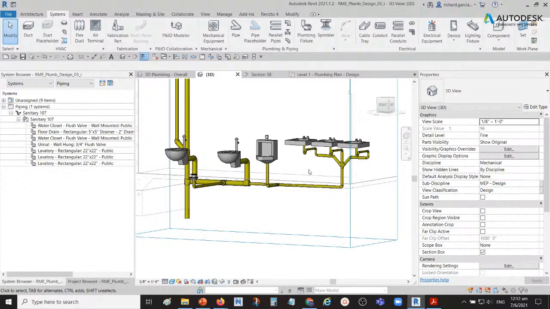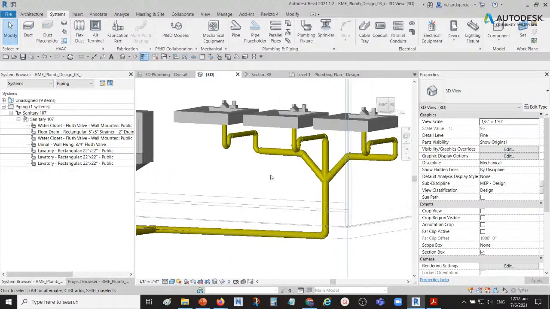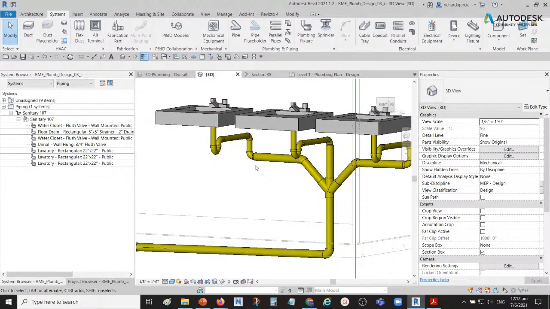Okay. So if you want to create another system, or let's say you want to remove a family from the system. So let's say you want to create a separate system, like a gray water system. So let's say you want to separate the connections or the system of these three plumbing fixtures. That's the time you can use another option on your system. So you can remove a family fixture from the system. So just make sure if you are going to remove a family from the system, the connections or the pipes are already deleted.